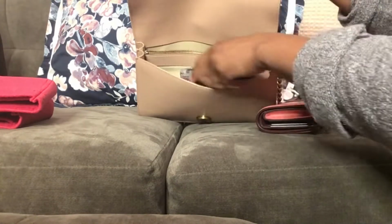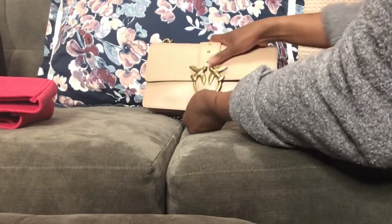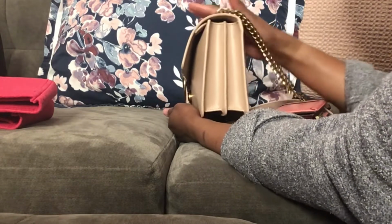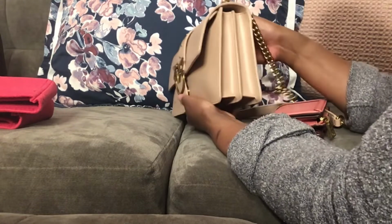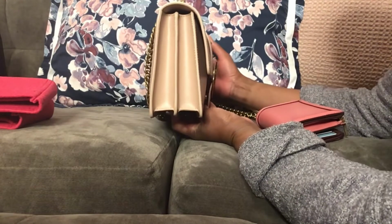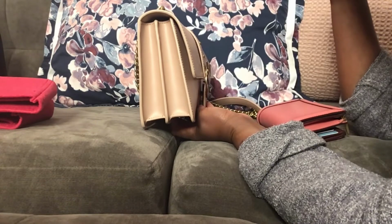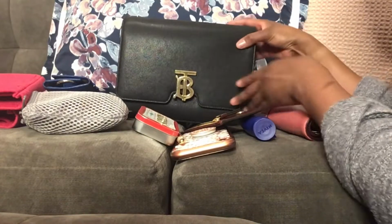Does take up more space because it's bulky, but let's see if we can close it. You can close it, but you see how that's pushing this piece out here? So we're at the point where we are overstuffing it, but if you don't care about overstuffing and it being deformed and uneven at some point by doing that frequently, you can fit it all in here, as you can see. All right, last up, let's get our burbs packed up.